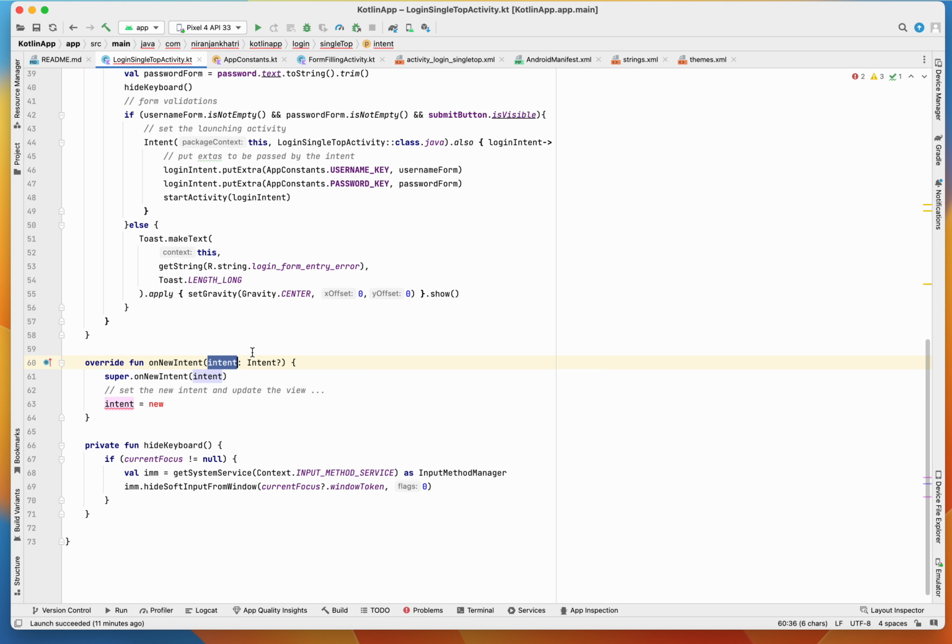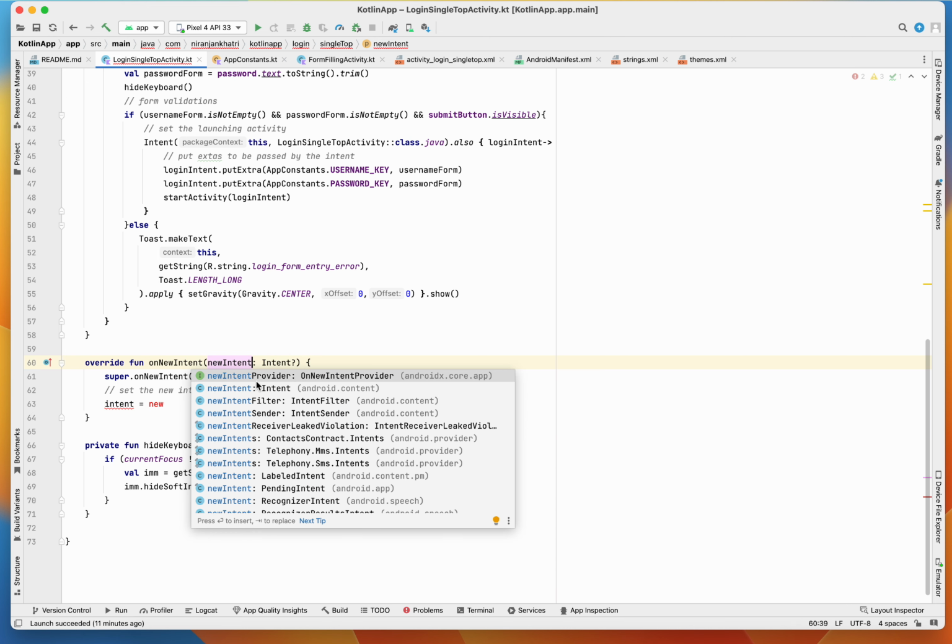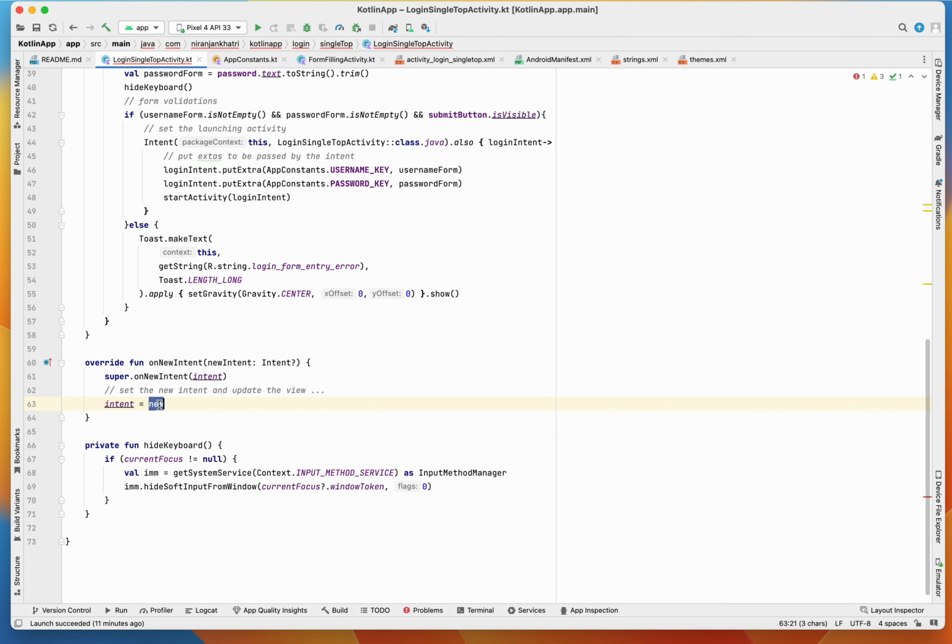So let's say it's a new intent, right? And the new intent is set to the current intent in the process.